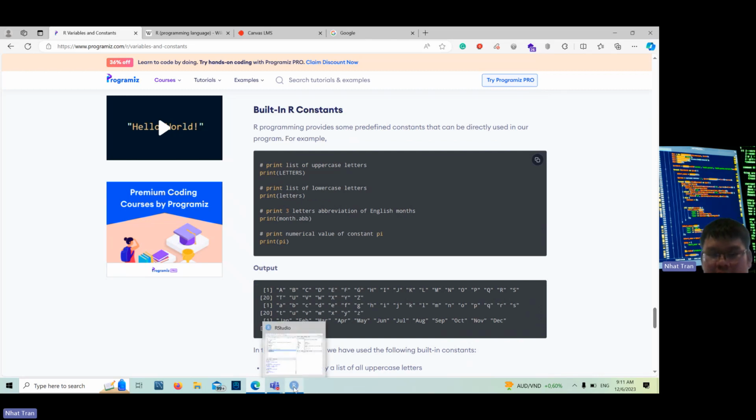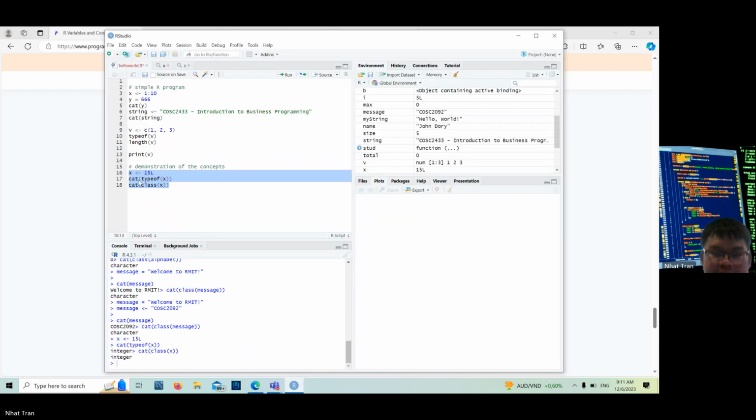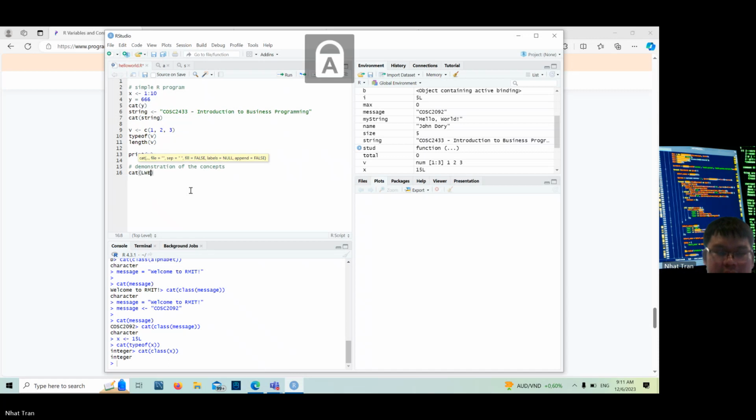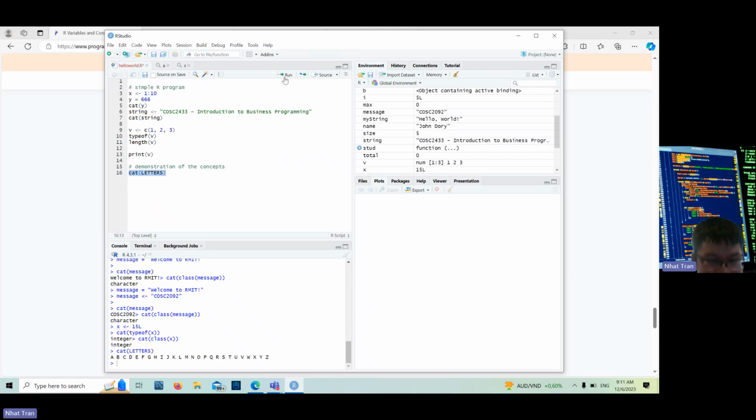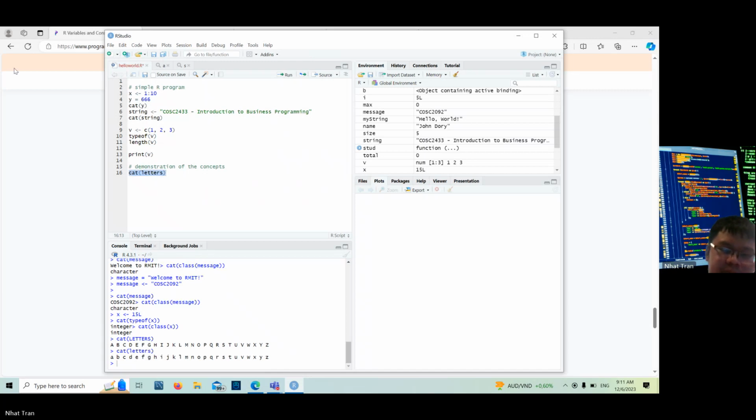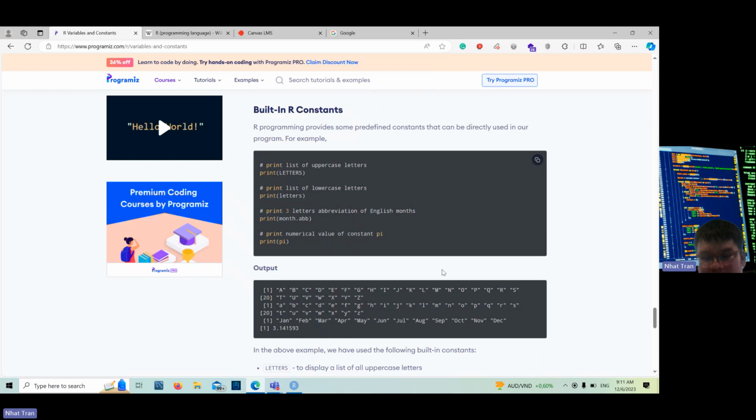For example, you can print now the letters. This is a built-in constant. You can see I write this one in uppercase, or you can run it in lowercase here, and the same goes for the rest.